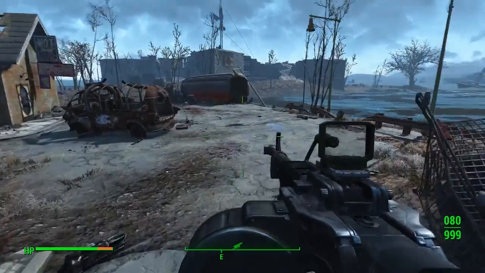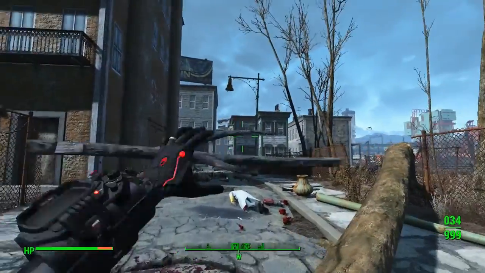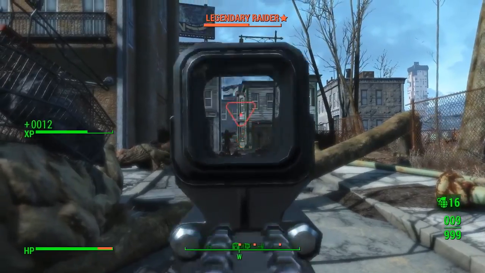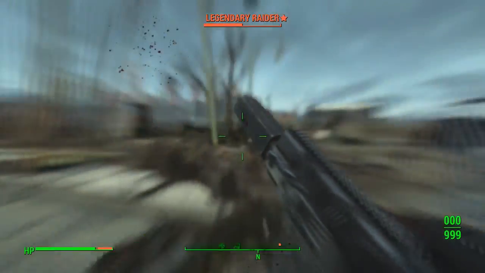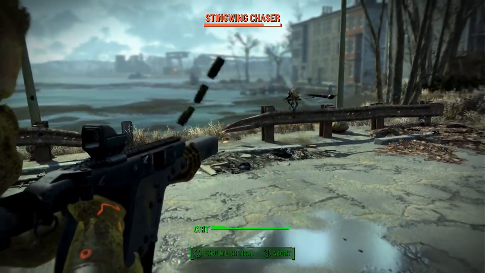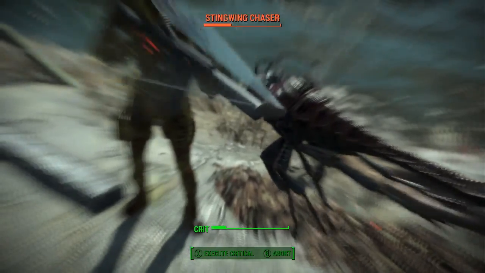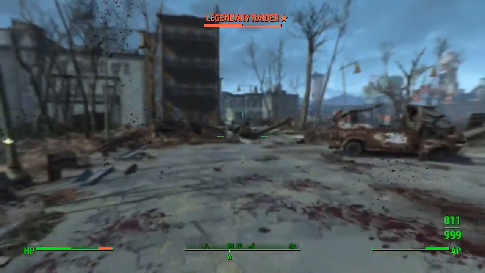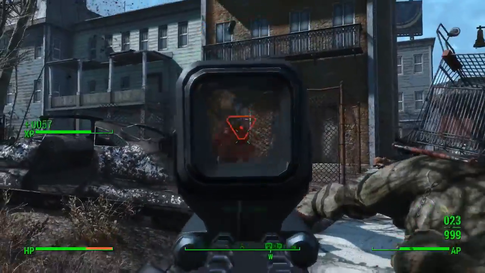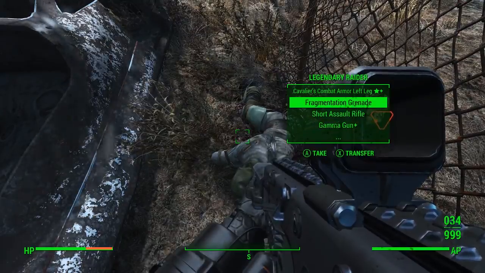So now for the Vector. So the suppressor sounds pretty cool and futuristic. Hey. None of that. The clip is really small. And this Stingwing is having his way with me. But we have a perfectly good SMG here. It'll be even easier to use without the scope on it.